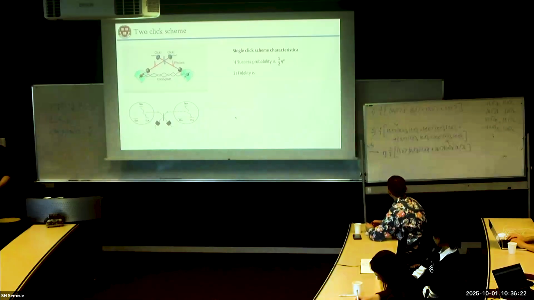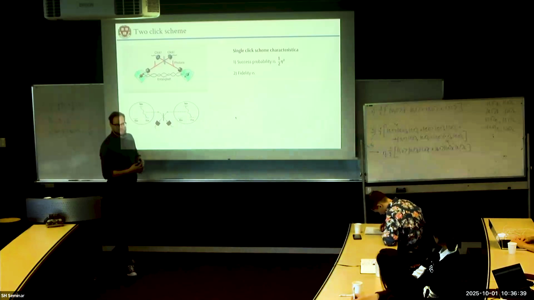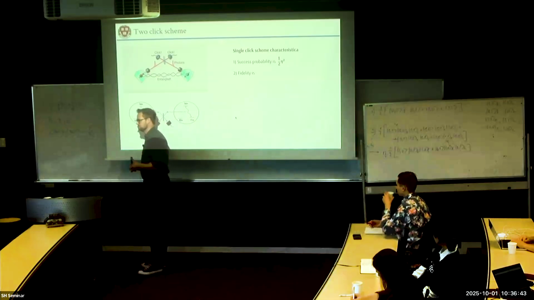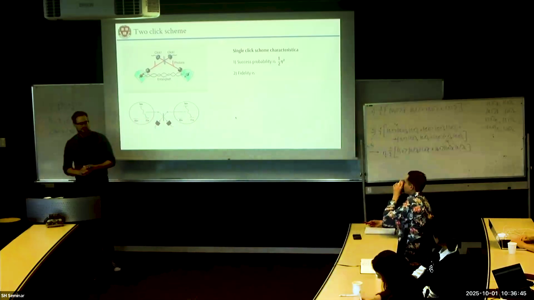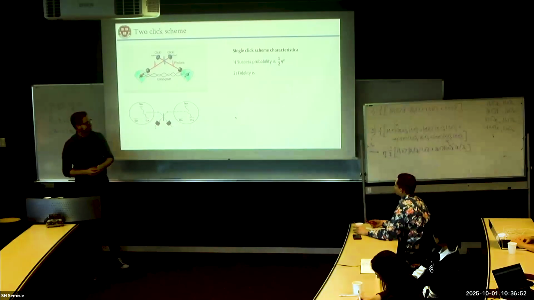So if I have a lot of loss, like for an NV, where I start with 4% just getting out, there's a big difference between eta squared and eta. So that's why in many of the Delft experiments, they use the single photon scheme. Because otherwise their rate is going to be terrible. And you need enough statistics to do the experiment. And it's not nice to keep everything stable for a month to take data. So that's why you do something like that.